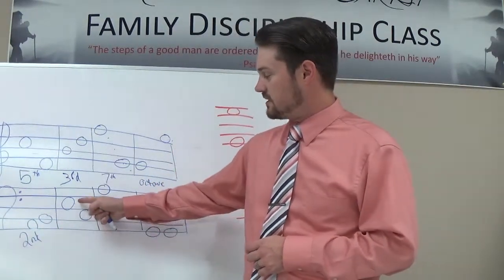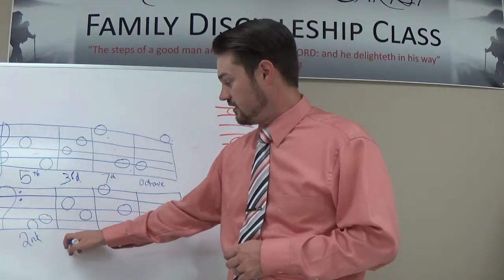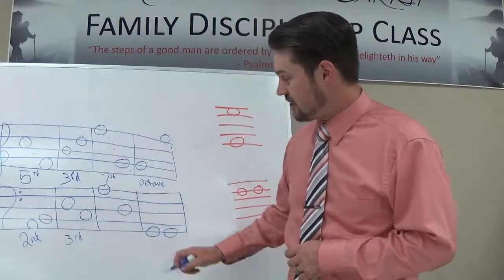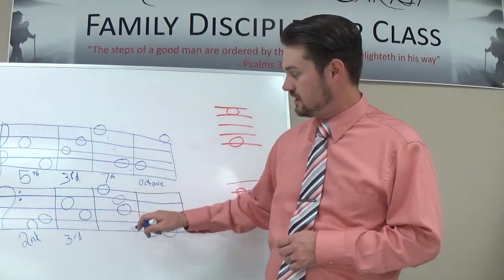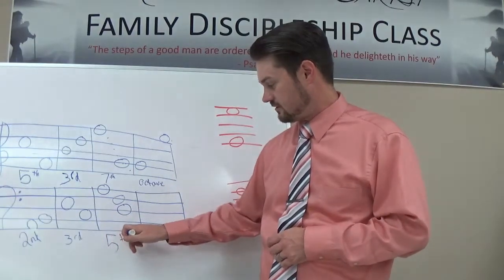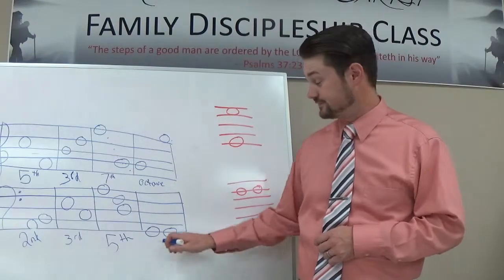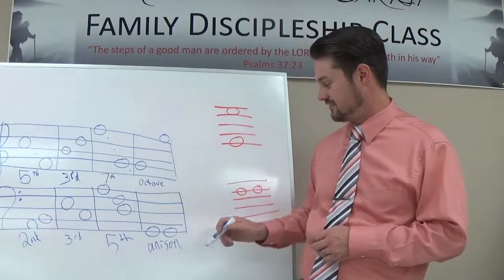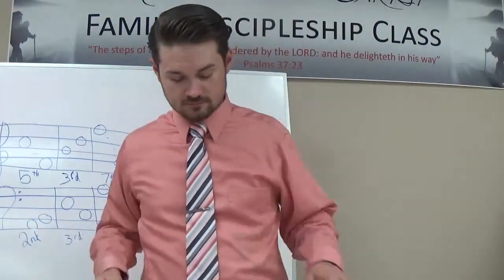Now going from this space to this space, that is a third. Yeah, just like the one above it, except there's lines to lines. Now going from line to line with a line in between, that is a fifth. Yes. And last of all, this is an example of unicycle. No, I'm just kidding. Unison, yes. Very good.